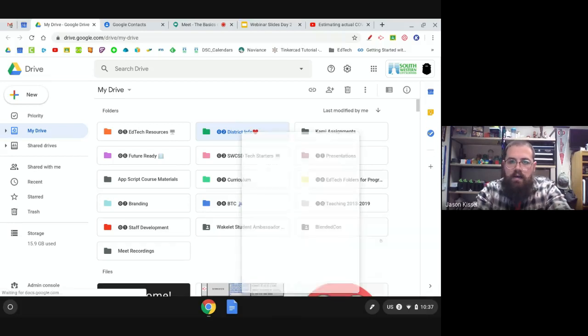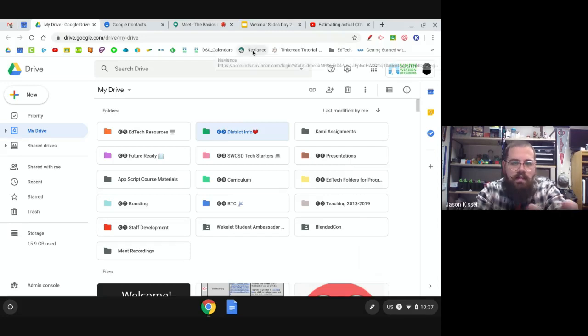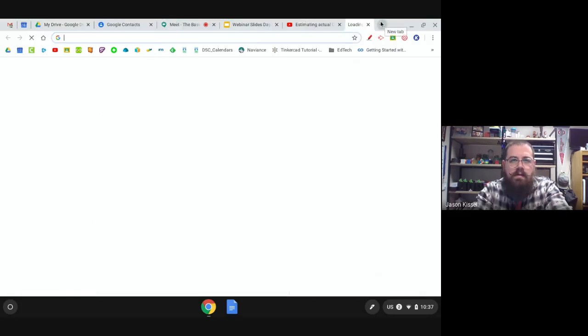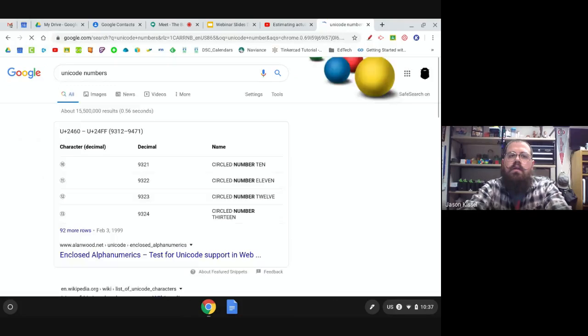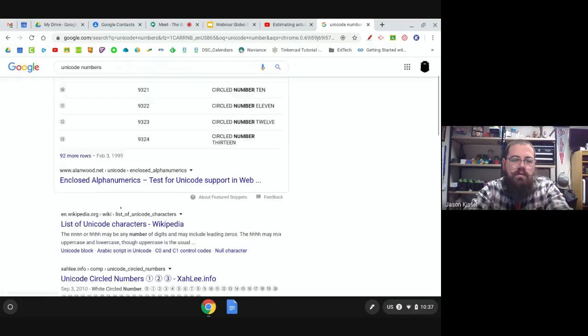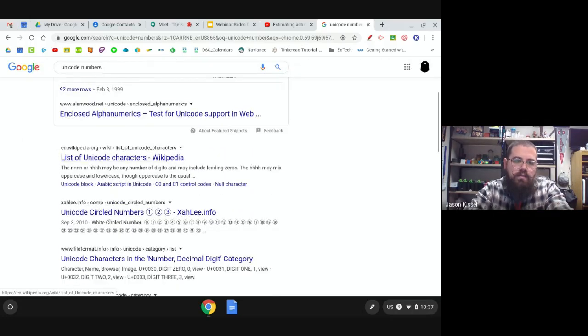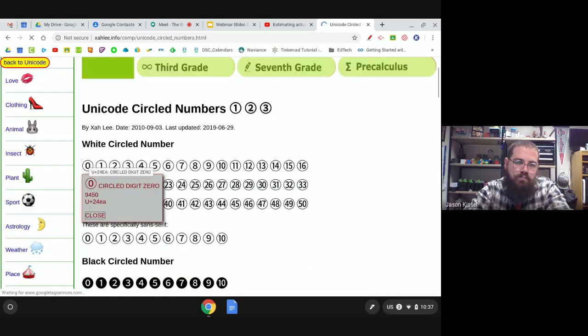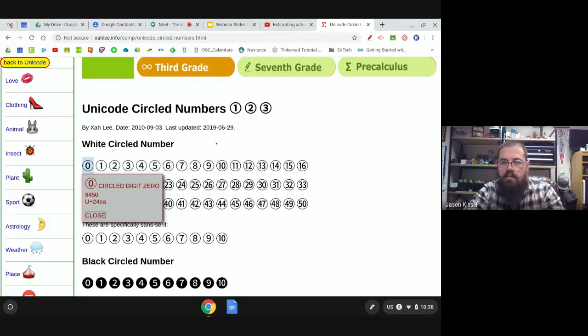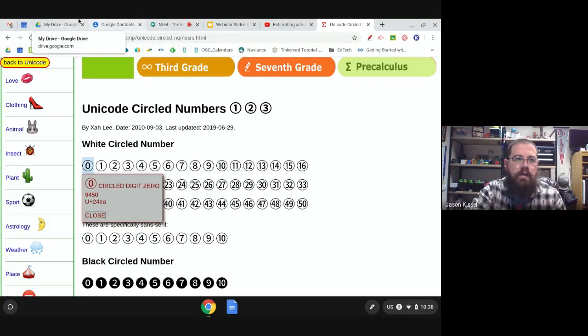So that's it. If you're wondering how I have like all these little numbers and emojis and things, if that's something that looks fun to you, let me show you those two things real quick. The numbers come from a thing called Unicode. Okay, so if I just search Unicode numbers, these are it right here, right? The circled numbers. I just find them on a web page, and I just copy them and paste them. That's it. And then they show up, which is really great.